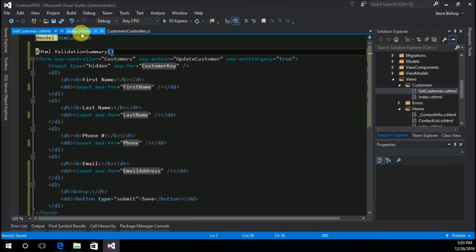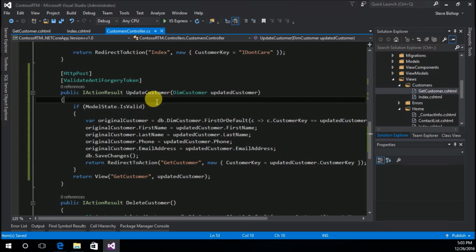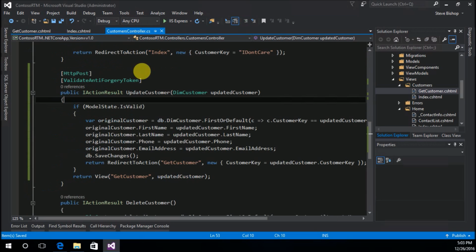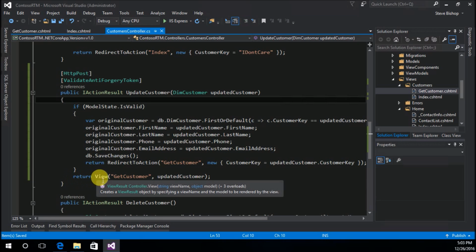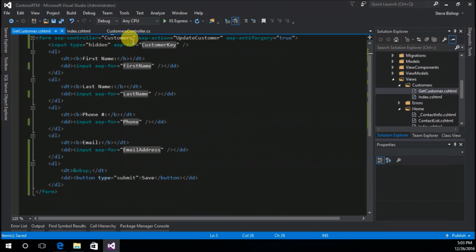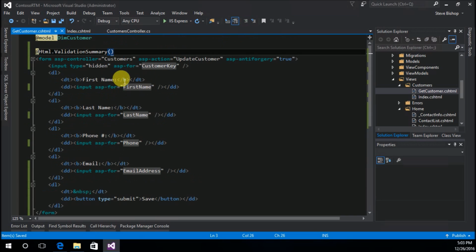Okay, so I think we're all set there, and we should be good to go as far as updating a customer. We should be able to submit it from our get customer view. We have our inputs all set up there to go with our save button. That will call the update customer method, pass in our updated customer, and then return either a redirect back to the customer, or we will get just a view of get customer with the original wrong data being passed back in, so that our get customer view can redisplay what the changes were that the user entered.